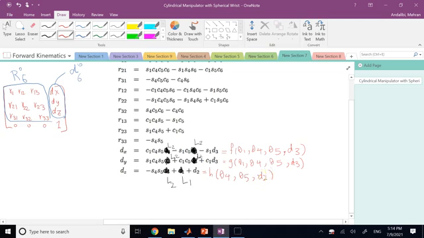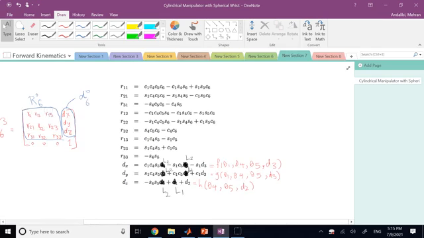So you see, it's not like every joint variable is going to affect every position of the end effector or every entry of the rotation matrix of the end effector, okay? Some of them will have an effect on some, some on others, some on everything, correct? Like you see here, for example, theta 5 is effective on all d components. And if you see them on the rest of the entries, they are also effective on all of the rotation components, R11 to R33. So if you look at the rotation matrix in general, you see that theta 1, theta 4, theta 5, and theta 6 are all affecting it. Okay, so this rotation matrix is clearly a function of theta 1, theta 4, theta 5, and theta 6.